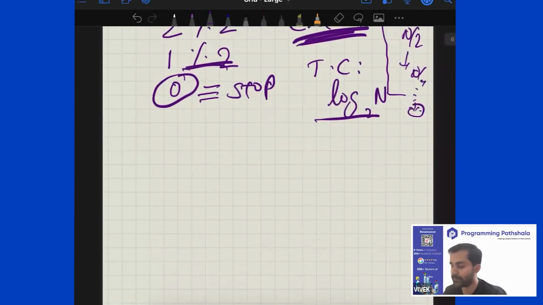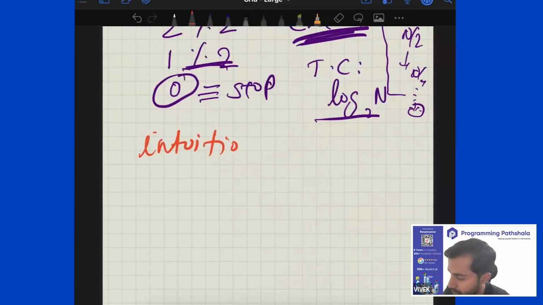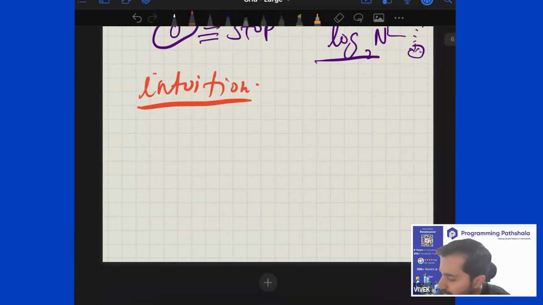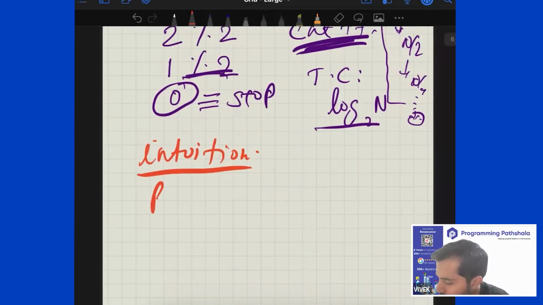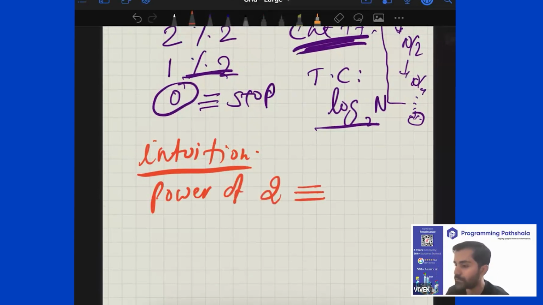Now, there is a smart way to solve this question. For that, let us first build our intuition, because everything is about that. So what could be our intuition for this? Let's understand. Tell me one thing. Any number which is a power of 2, how does its binary representation look like? Its binary representation is 1 followed by all zeros, isn't it? There is exactly one bit which is 1.